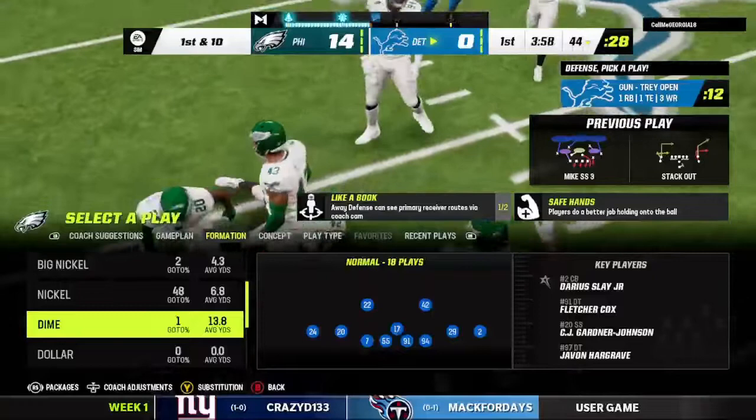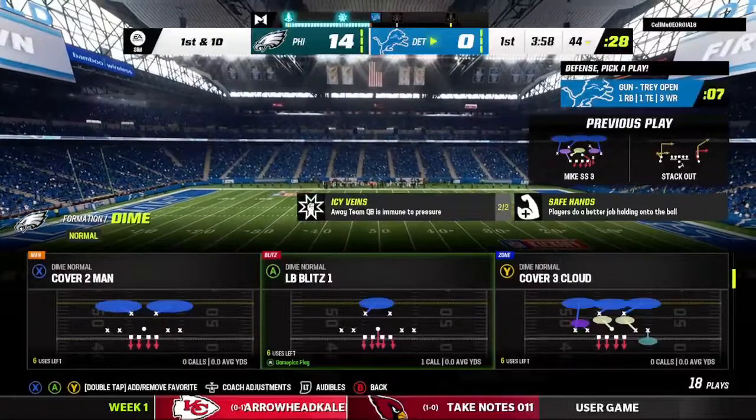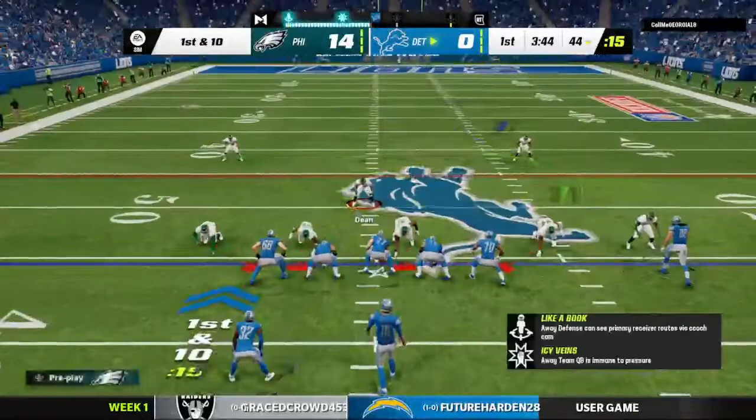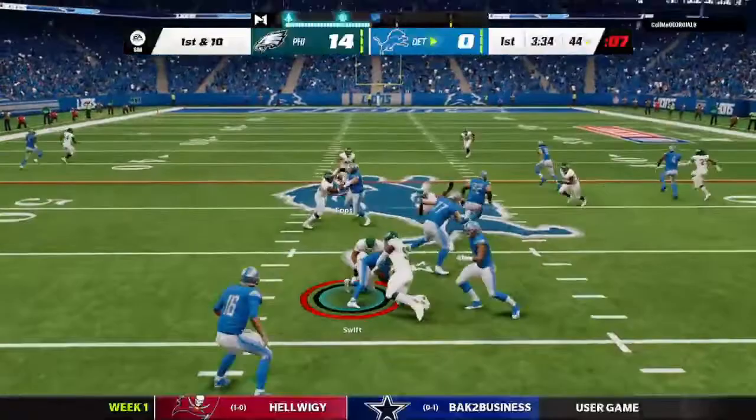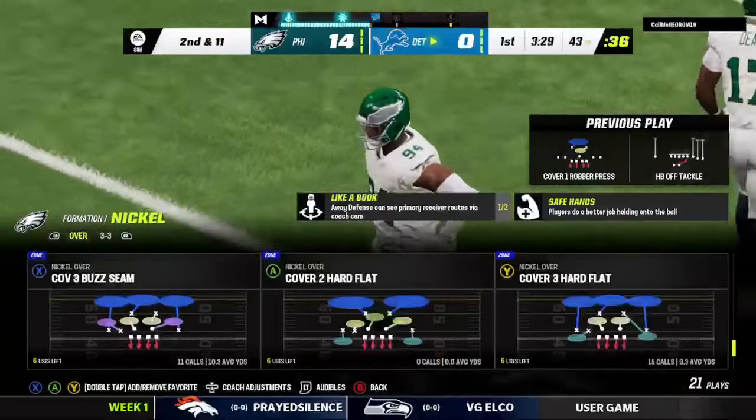And they're coming out. It looks like they're coming out in a 3-by-1. 3-by-1 sets, you'll usually see me man a lot of these up. Very, very comfortable with manning these sets up, specifically with Slay and Bradbury on the outside. And again, Josh Sweat again being dominant on that edge.